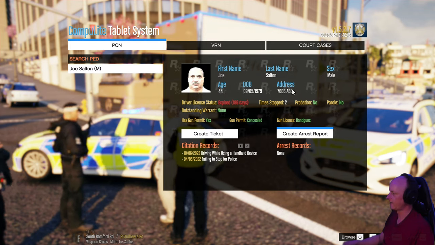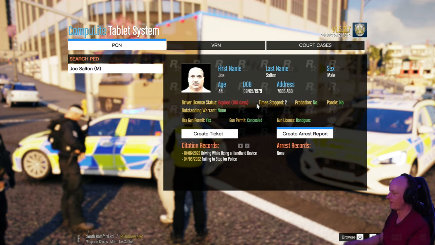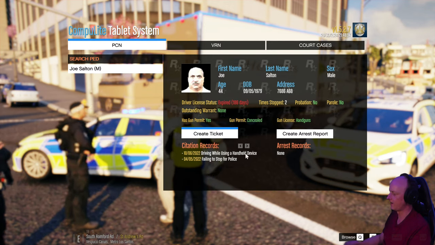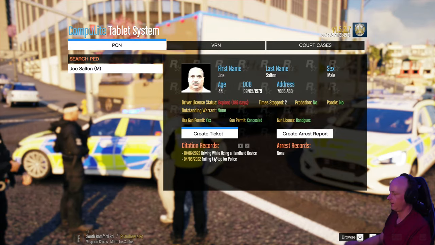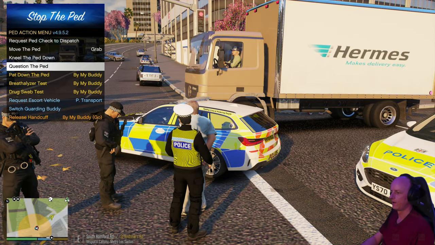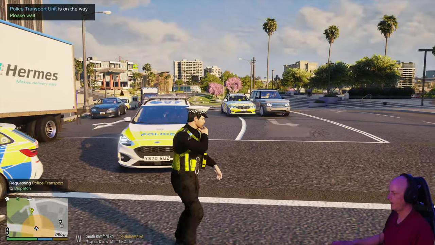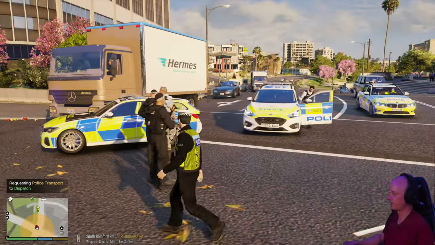He lives out of the city area. He's not had a driving license for 186 days. It could be for driving with the handheld device. Yeah, quite possibly it's for that. Possibly a mobile phone. What is that officer down there doing? Well, we get this guy taken away and dealt with somewhere else.